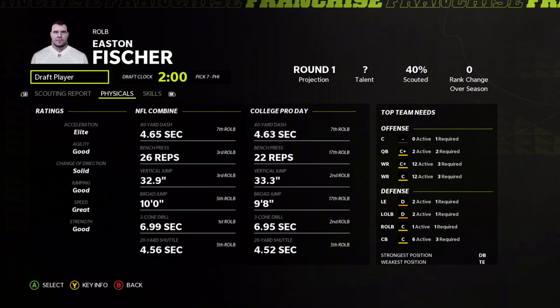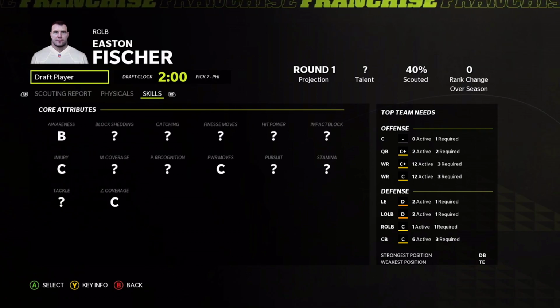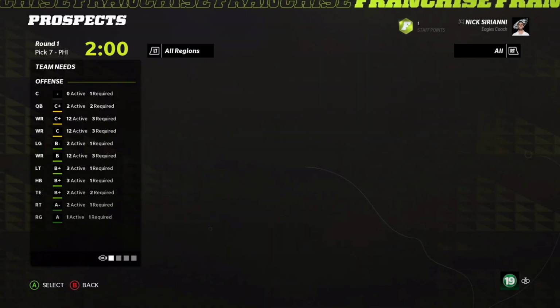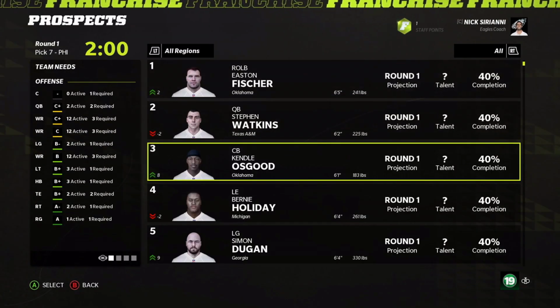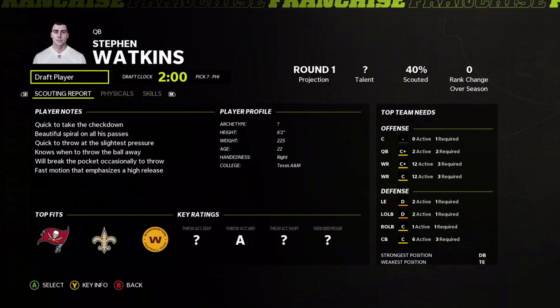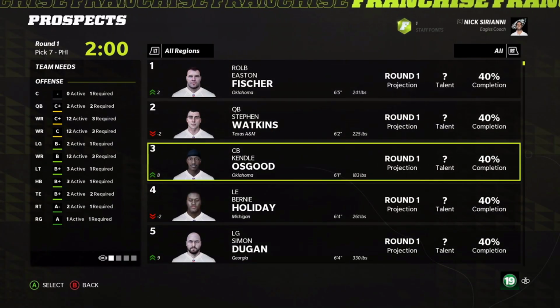Any linebackers, you want to draft them if they have 4 or 5 speed or better. Normally, he's got B awareness, but there's not enough. I'm not wasting a 7th pick on this guy who I know barely anything about. Now, Stefan Watkins, he does not have ideal pocket presence, so he's no good.